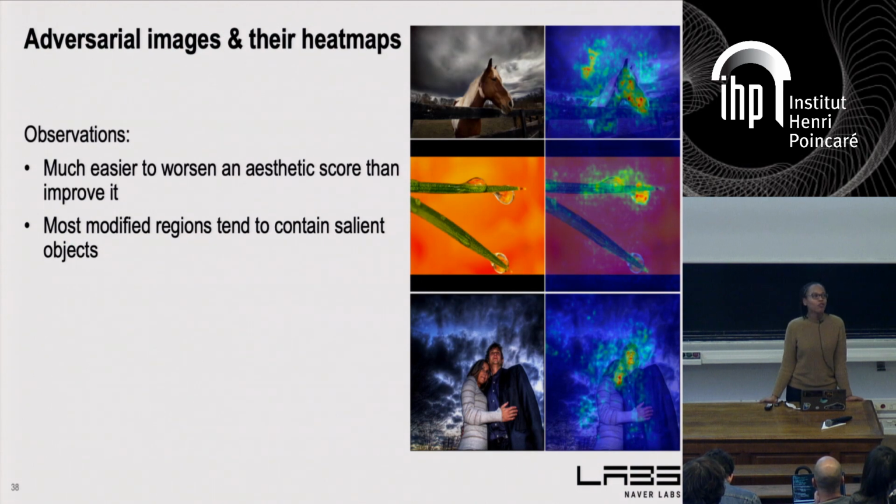So here I'm showing you some qualitative results with a few examples of that. You can see an image, and then the heat map with higher emphasis on the regions of the image that are most modified. And you can see that the model tends to focus on either very semantically meaningful structures, things like faces, horses, people, and also foreground objects, things that are quite sharp. This is also quite likely due to the model itself, which has a strong semantic bias, right? So it's very much tuned towards semantic content by design.